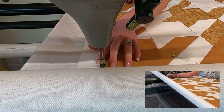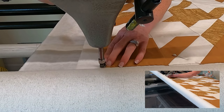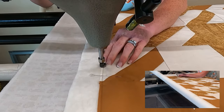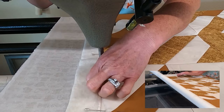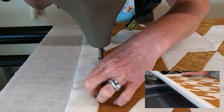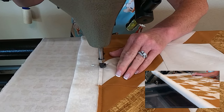And as we baste, you're getting a good look at the different colors of fabric that are in the quilt, this cinnamony one that I'm on right now, and then the linen color, and then the cork. So again, I'm just pulling on the bit that's already stitched to put a little bit of tension on it.